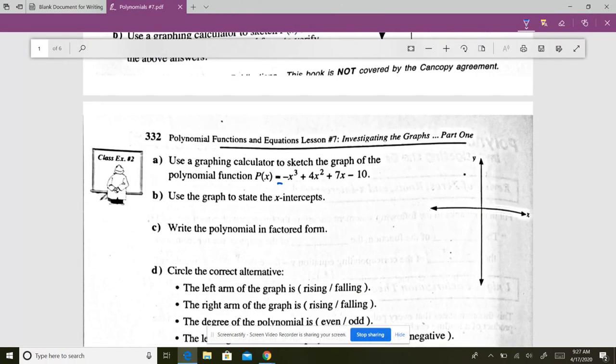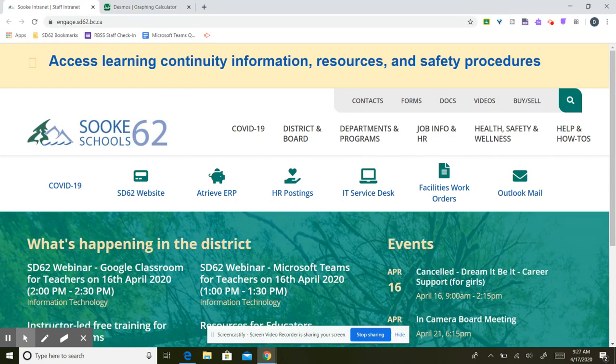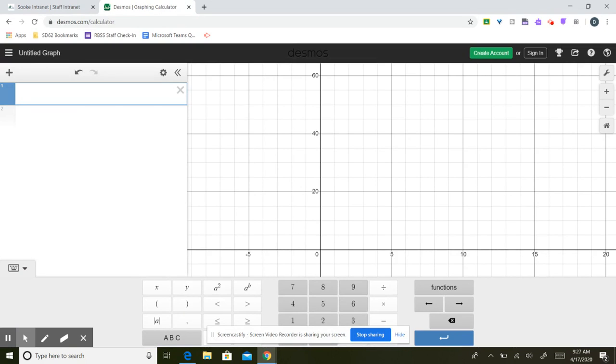So what if you just have the polynomial and you want to factor it? Well, you could do what we did last time, find all the possible factors of the constant term, divide by all the possible factors of the leading coefficient, and go through there and do your division, and that takes a while. Or you can graph it, which is what this lesson is going to teach us. So if I take this graph and I go to Desmos, okay, and I enter this graph in Desmos.